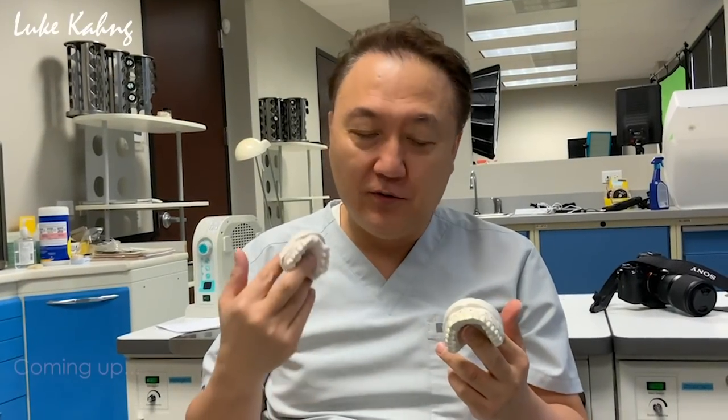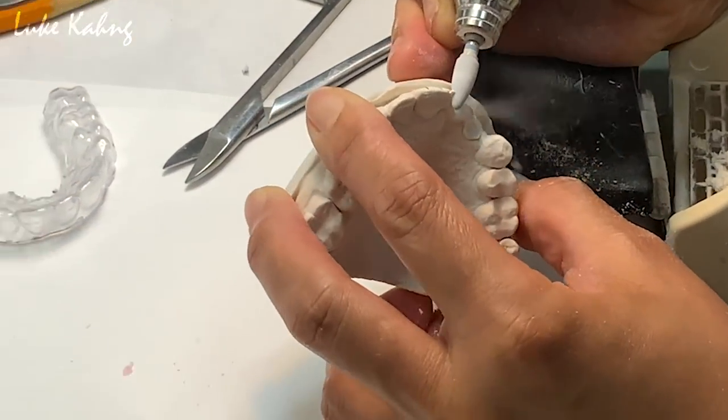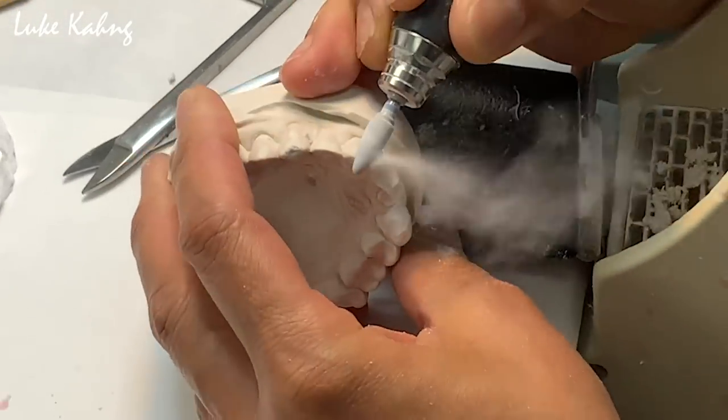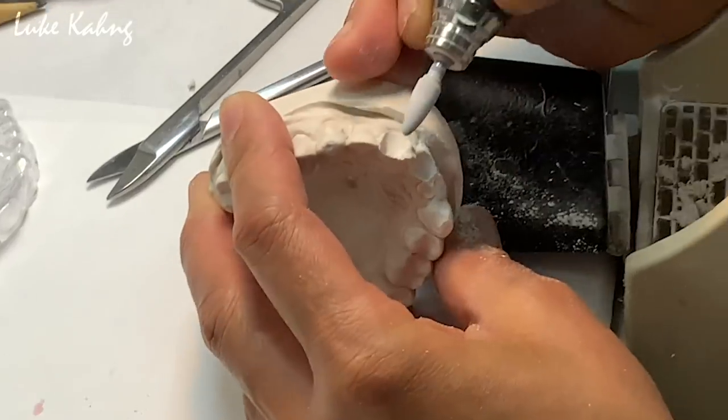Today I would like to show you about laboratory processing. For someone who doesn't have any teeth, or when the doctor has to pull out teeth, they need a temporary, right? Everything's there, the teeth are there, but three teeth have to be taken out, and they need a temporary. But you can do so many things.